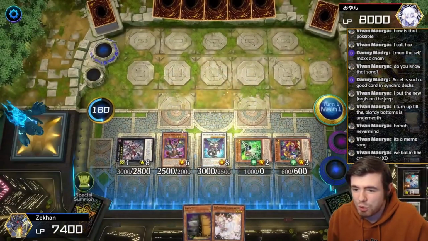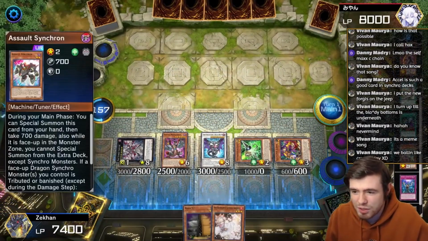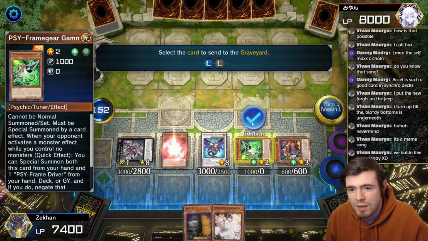Bring out the Chaos Ruler. Do we have any level 8s left? The Buster Dragon, but we don't have any Buster cards, so we're not gonna do that. What we're gonna do is link off into Sprite Elf, the McNomet, and the Gamma.